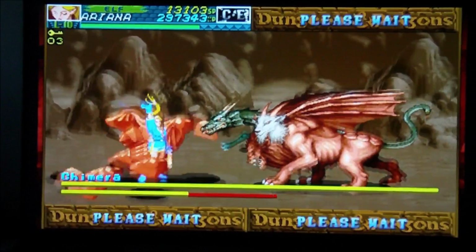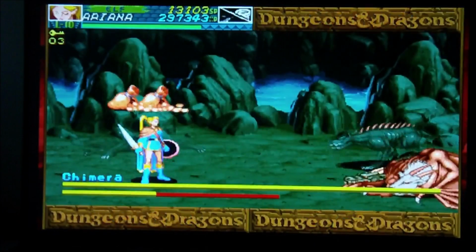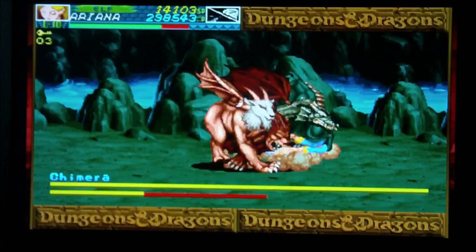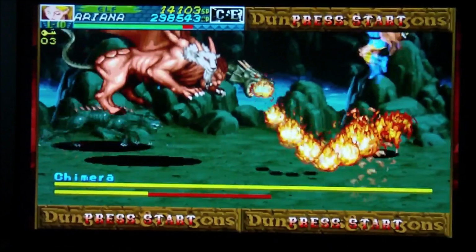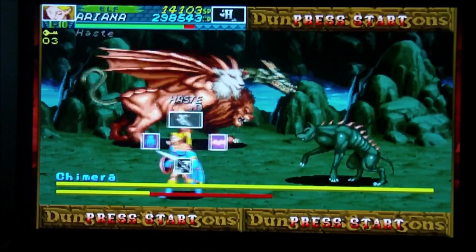Let's see which one I get here. This is the earth one. So the elf conjures either the earth or the air one. And if you play the magic user, it's up in the air again. If you play the magic user actually, whoops.